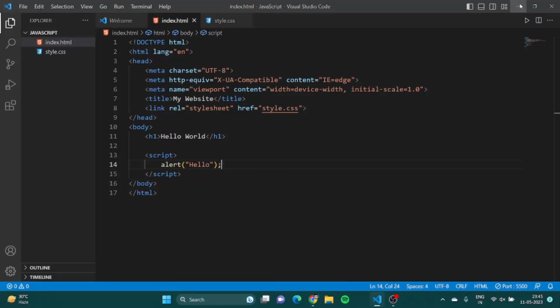Now what exactly happens here is that the browser will read through the website line by line, like line 1, 2, 3, and 10, 11, 12, and as soon as it hits 13, it hits this script tag, it will carry out the JavaScript code which is inside it. Okay, great. Now it is good practice that here you mention the type. So type here is basically text slash JavaScript.